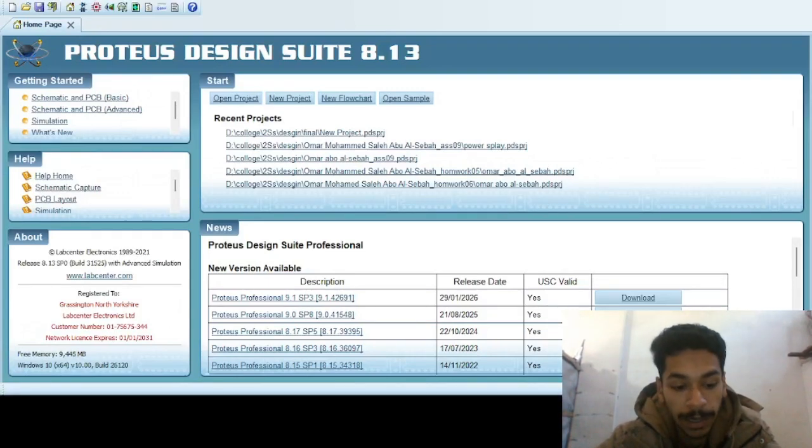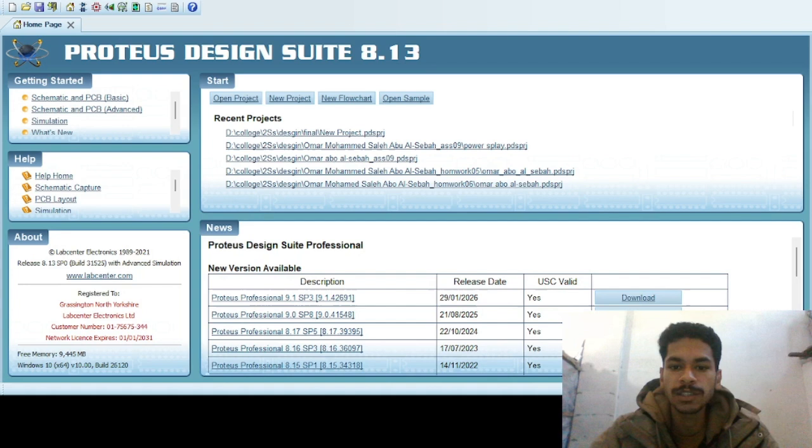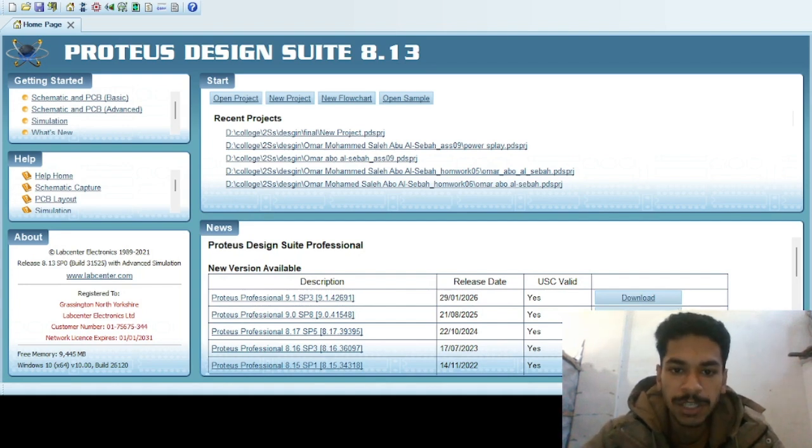My name is Omar Abu Sibah, and in this tutorial I'm gonna draw a PCB circuit. I just wanted to tell you what PCB stands for. It's a printed circuit board, and the core benefit of using a PCB instead of a breadboard is that a breadboard gets messy with wires. The circuit that I'm gonna draw within seconds is called the triple five timer flasher. Okay, so let's get into it.